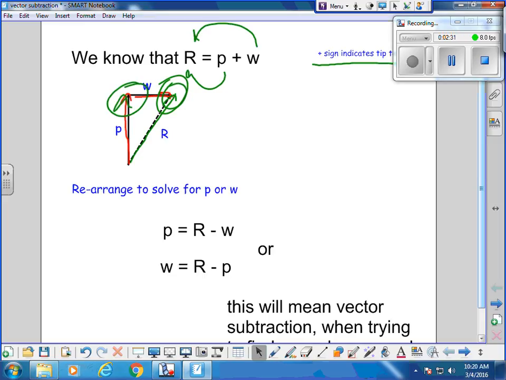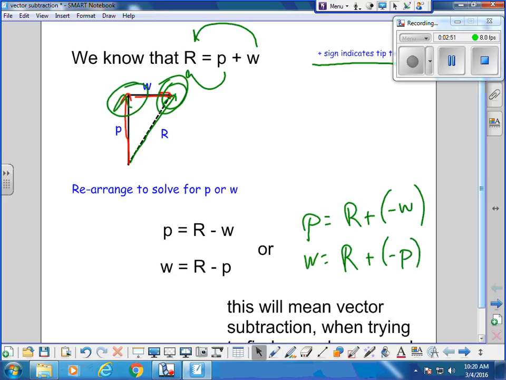Now, I like to show it as plane is equal to resultant plus minus wind. And that's what we do in grade 11. We do that flip thing, remember, from grade 11? Or here it would be wind is equal to resultant plus minus plane. If you want to think about adding the opposite, we can do it that way. Mustafa, question. So what does minus wind mean? It just means in the opposite direction. That's kind of how we dealt with it in grade 11, at least kids that took it from me did.